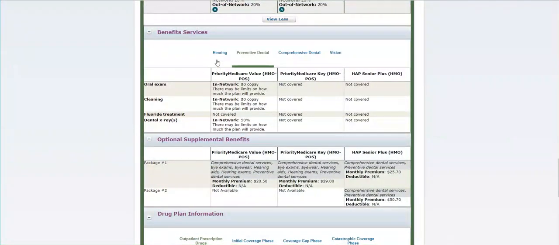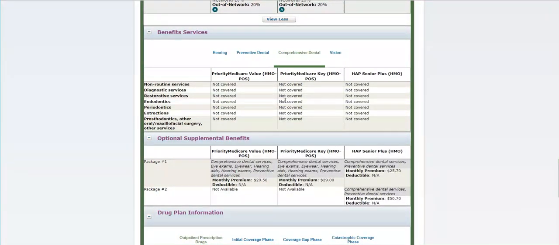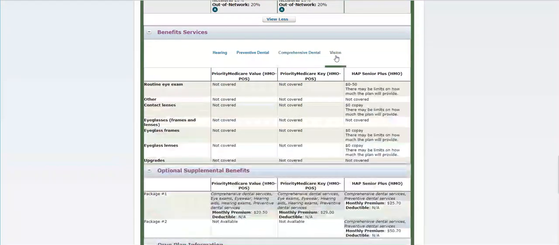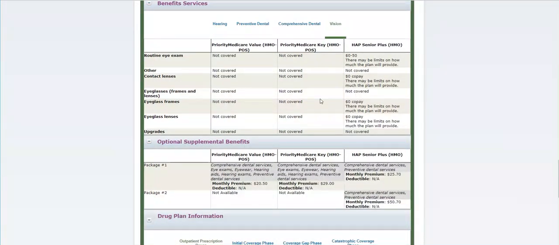Optional benefits. When they talk about comprehensive dental, it's not covered. You would add that. That's things like root canals and so forth. And there's not always a lot of vision coverage, but medical conditions for the eye are always covered. It's just the annual preventative exam that may or may not be covered, or glasses may or may not be covered. You'll usually pay more in a plan to get that.